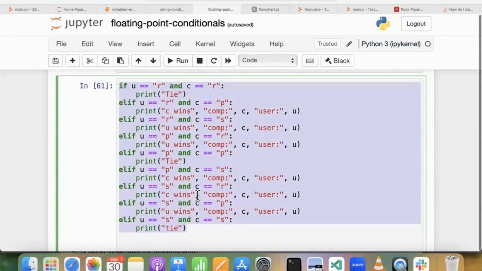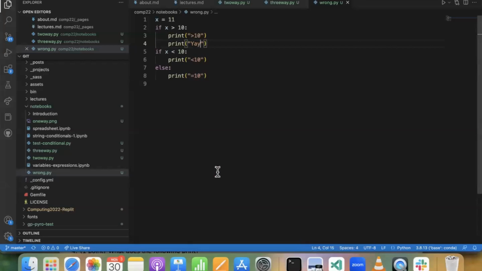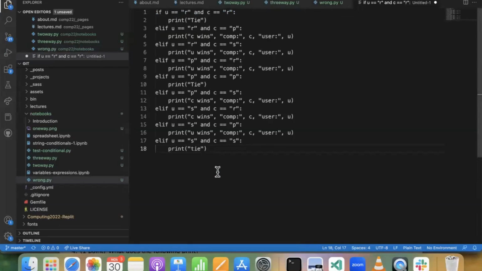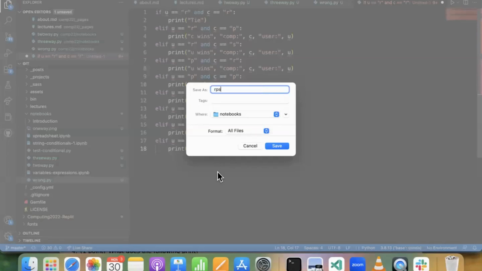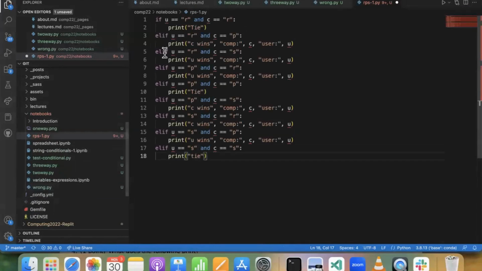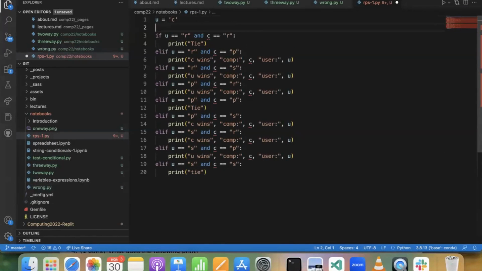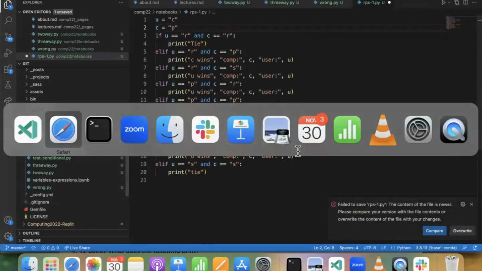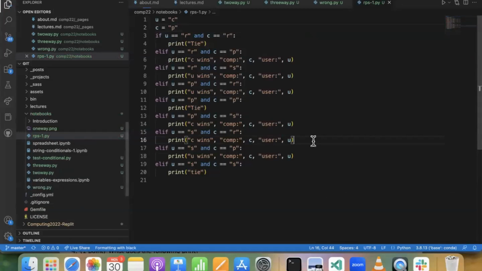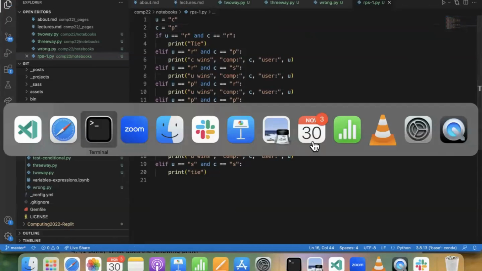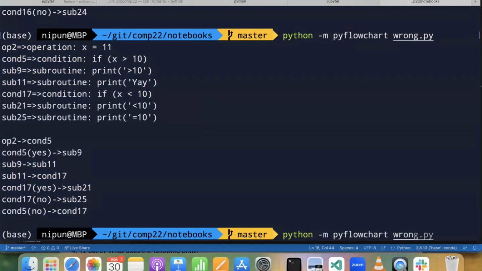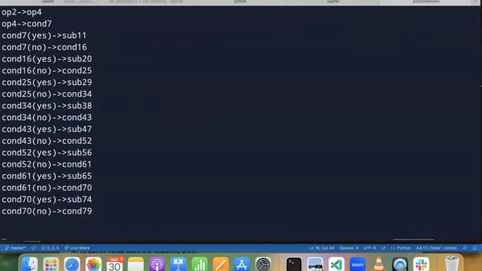By the way, if you're brave, let's try and write this into a new program. Let's say rock, paper, scissors 1.5.